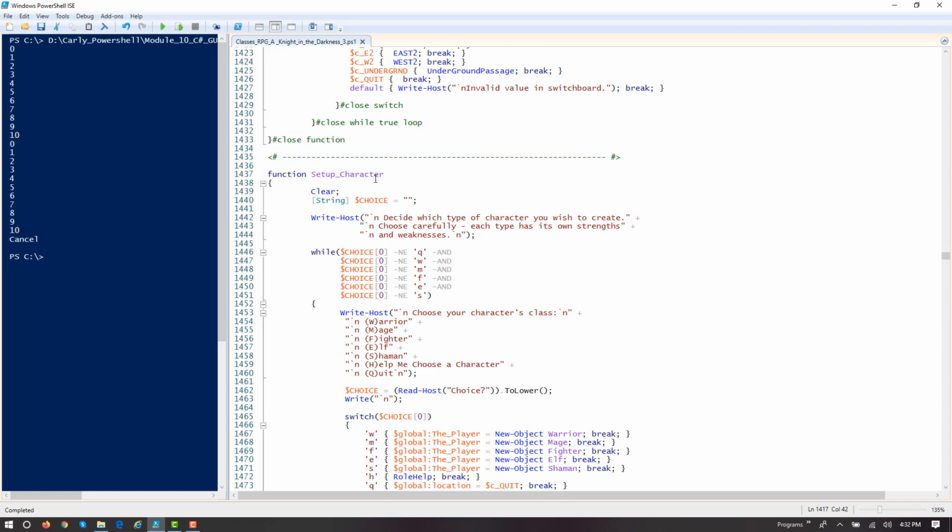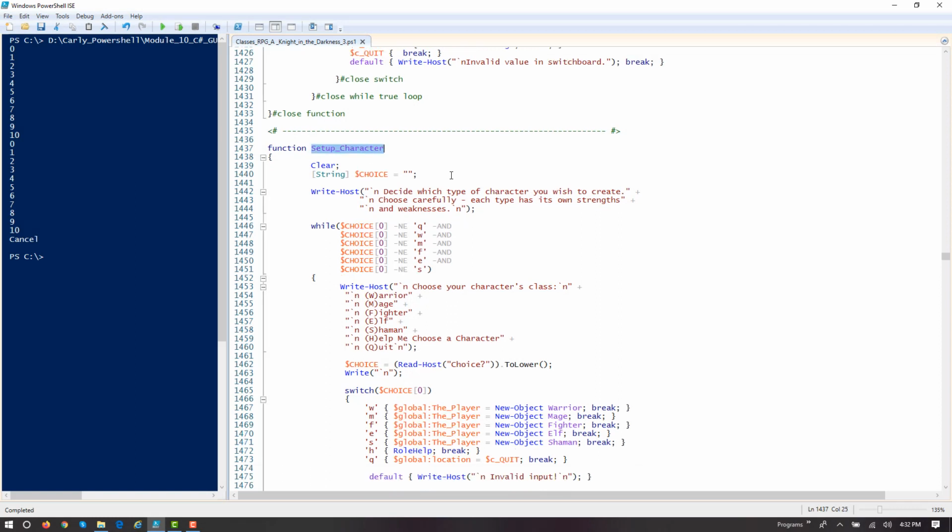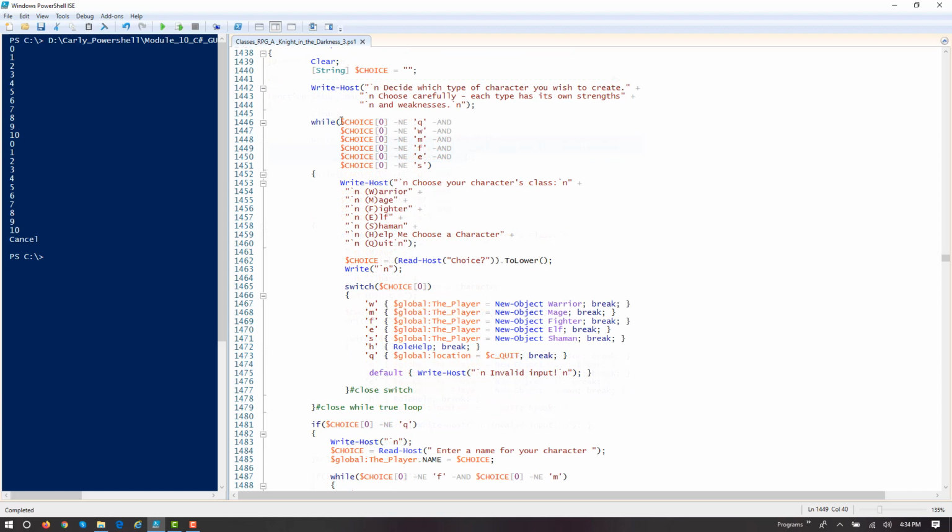So next function, SetupCharacter, we have to allow them to choose or build a character. And that's all we're doing here. Decide which type of character you wish to create. So here where they choose to build a character object, we're just going to keep them in this while true loop, right? We'll keep them in a holding pattern until they choose a valid character.